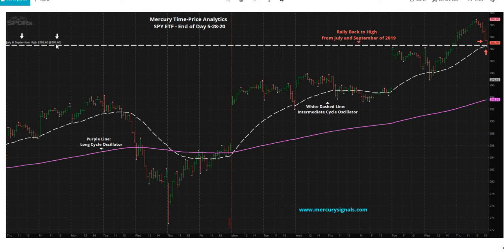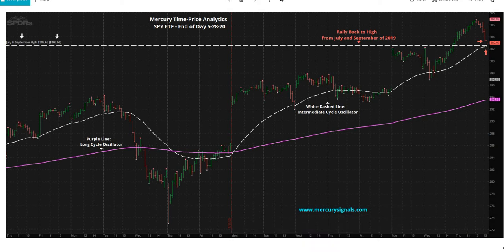What happens to support after it breaks? It becomes resistance. So you're right back up here to resistance at 30.26. You had a little overshoot today. Big deal. Now, can it still go higher? All the CTAs are piled in now 100% long. I'm not even going to get started on that. The CTAs are buying the highs. They're selling the lows. CTAs have made a lot of money for a long, long time, and they're very talented people. But I don't believe that system of momentum piling in at the highs and shorting the lows is going to work in the backdrop of a global pandemic. There is no precedent for what we're seeing right now.